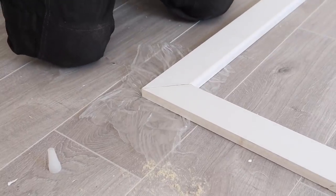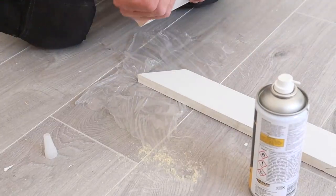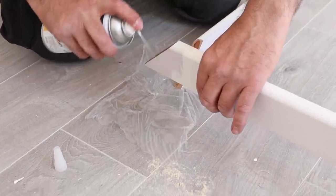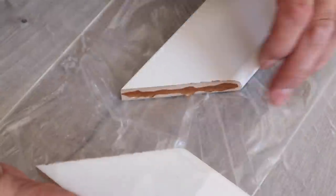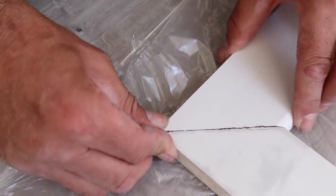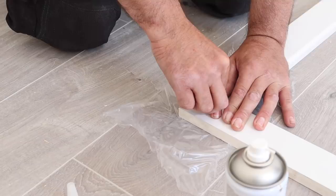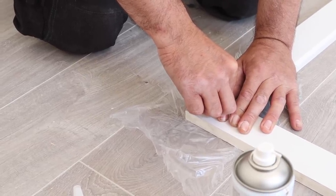So what I'm going to do, magic miter, you can use wood glue. Jen, thank you. I'm going to put that glue on there like that. I'm going to activate that side. It's two-part activator, magic miter. When they touch each other, they stick. So what I'm going to do, I'm going to get that like that, and then clamp them together like that. A bit more activator on there. Hold them for a couple of seconds. And hopefully that will have glued.